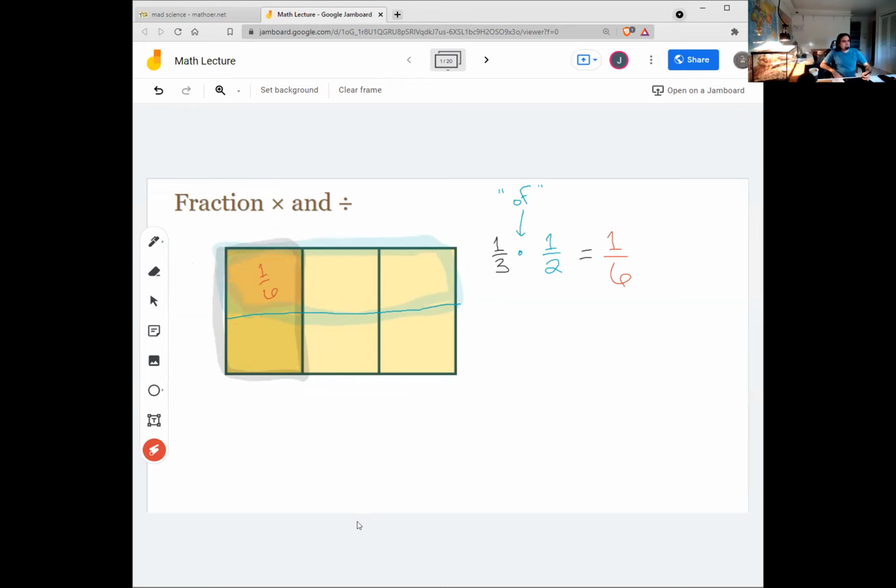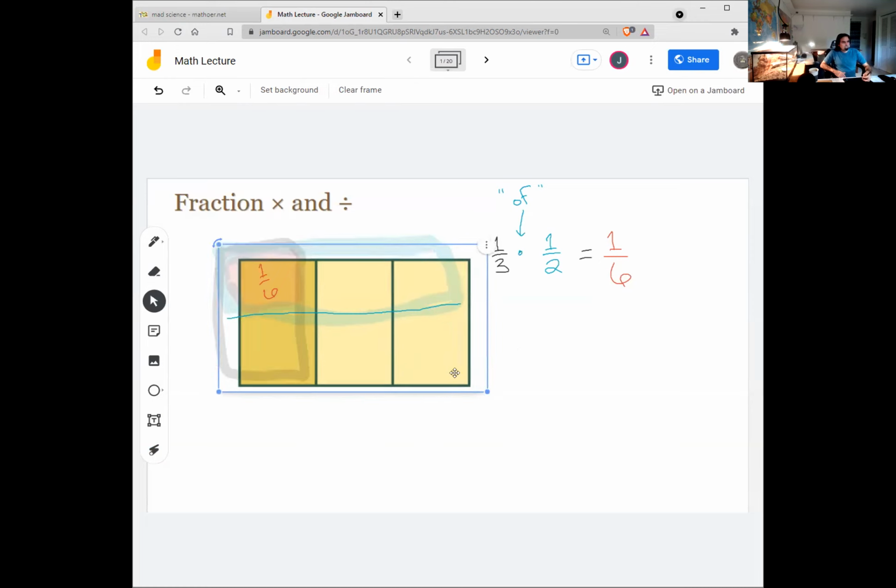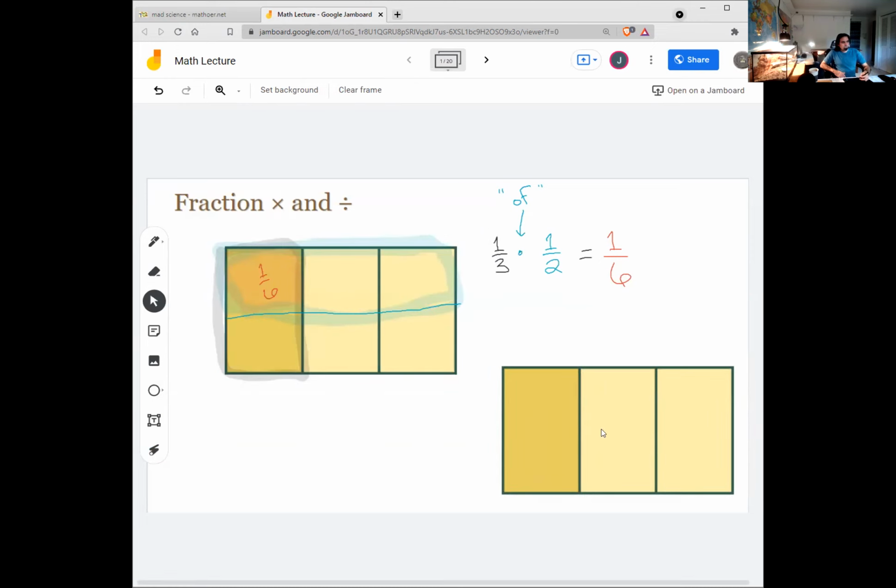So what happened philosophically there? How did we get from 3 times 2 is 6? What's happening in the picture that makes 3 times 2 is 6? All the boxes are getting smaller. Yeah, these thirds that we started with, we chopped them in half and they all turned into 6 when we made that extra line, right?